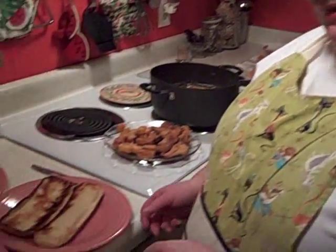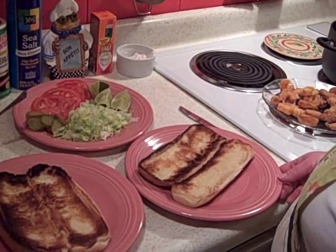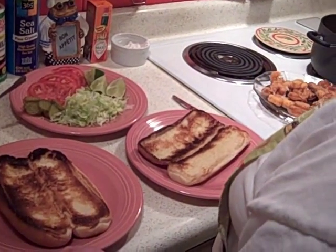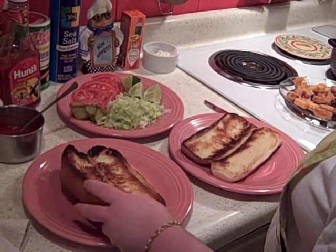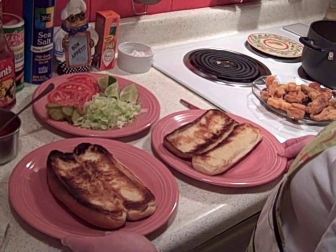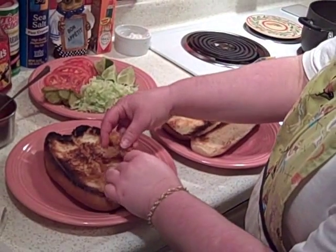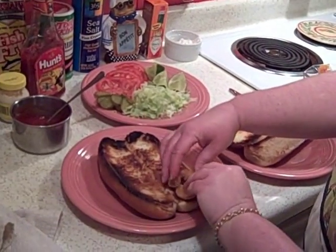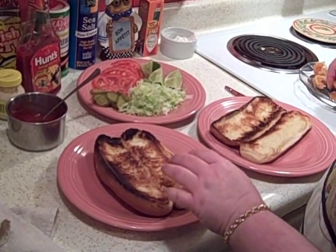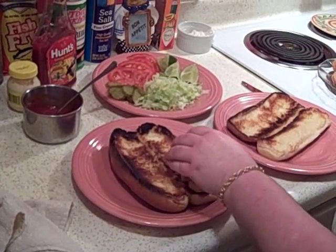Yes, yes, yes. We're back and we went to dancing, so be careful about heating your buns because it got a little dark. But a good song came on, so we had to go dance. So we're ready to put our po' boys together. And I'm going to make Mike a shrimp po' boy, and I'm going to have a catfish po' boy. So first I'm going to layer some shrimp on his bun here. He's going to get this half burnt one. It's not burnt, it's just dark. I'm just kidding. These are pretty darn good, aren't they, Mike?